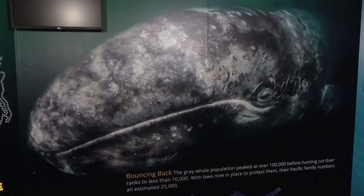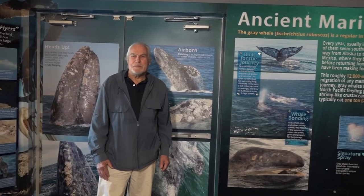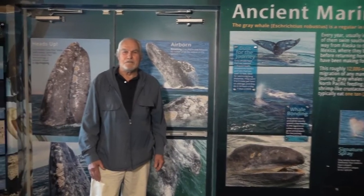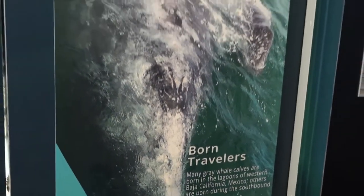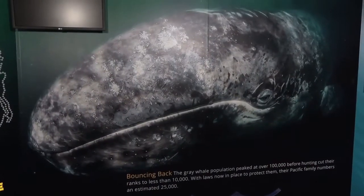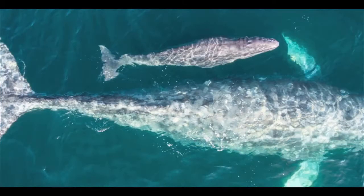The next section covers the Ancient Mariners — the gray whale, which has been traveling these waters for over 30 million years, making a 10,000 to 12,000 mile journey every year from Alaska down to Baja. They spend three to four months up in the Alaska area eating and getting very fat, then they don't eat again except to maybe nibble as they travel down the coastline. Typically off our shores we can spot anywhere between three to four thousand gray whales coming by every year, heading south or going north.